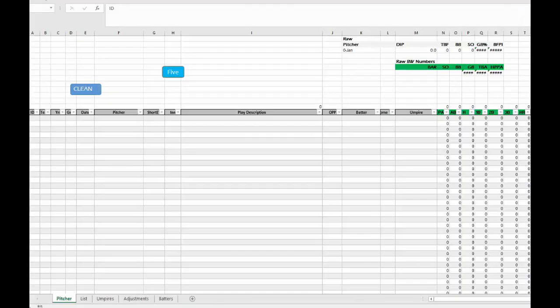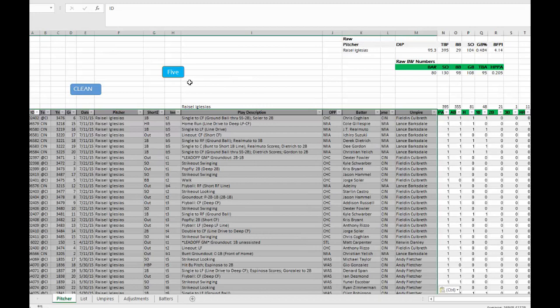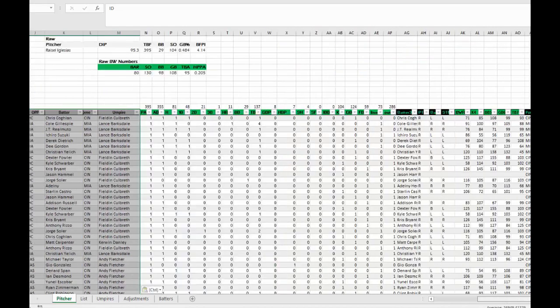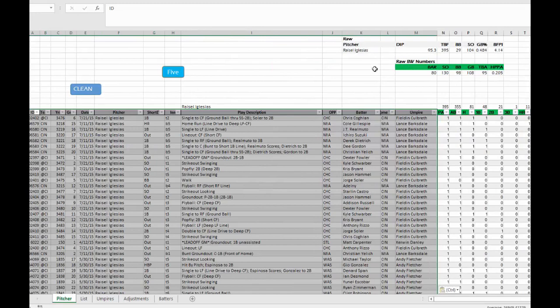Then we paste it into our pitcher event cutter. And there you see we have all the events of Raciel Iglesias. We have total batters faced, and it counts all the different events down here. All the events are counted. We have the different factors, the batter, the park factor, and then the umpire too. And you can see what it gives you: the pitcher, of course, total batters faced, strikeouts, walks, batters faced per innings pitched, and we all use that in our calculations. And these are the BaseWinner raw numbers, and the BaseWinner adjusted numbers.